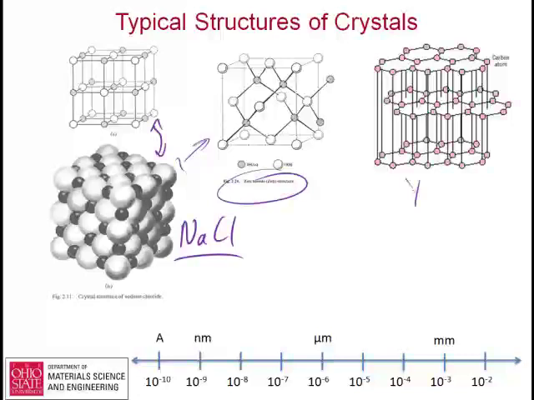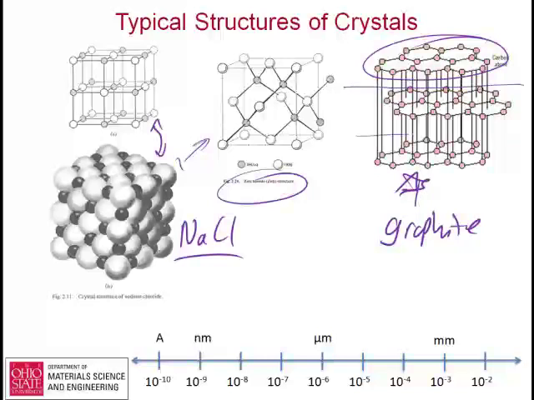And then this is the structure of graphite. Graphite is basically these very tightly covalently bonded planes, which can be very, very strong. That's why graphite fiber is so strong. But these planes are held together by weak secondary, or van der Waals, bonds. As a result, if you put graphite in a pencil, you can get these layers to slough off one another. So it can be very strong in one orientation and very weak in the other. And all the action here is at the level of several nanometers, whereas engineering stuff is way out here.